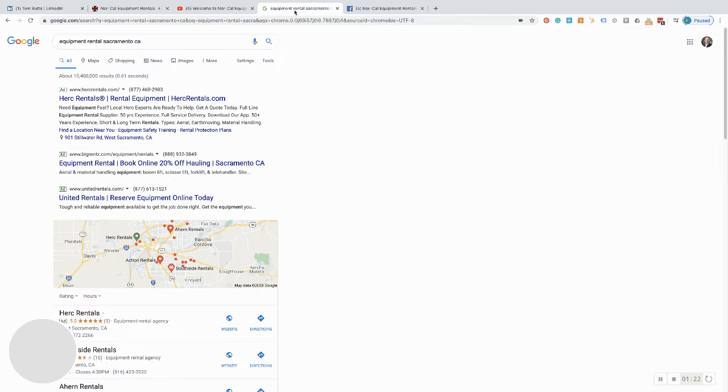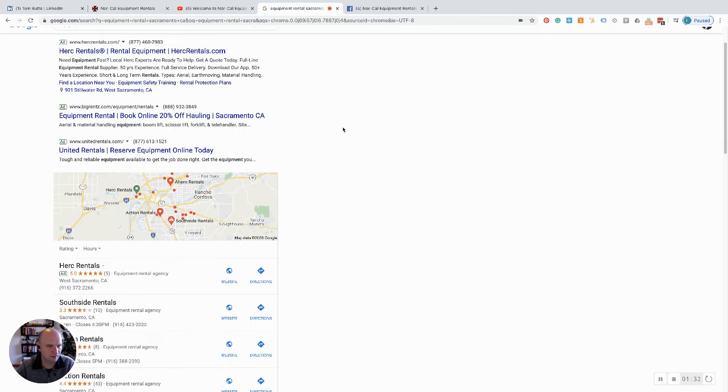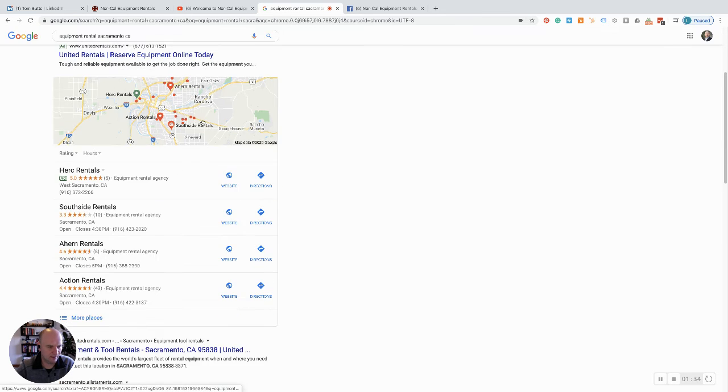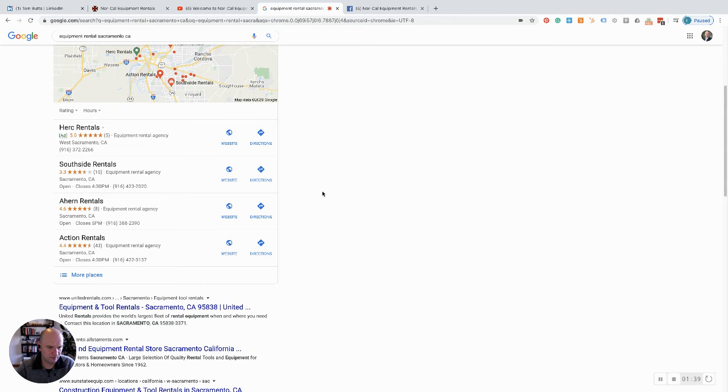I also took a look at just to see what the competitive landscape looked like on Google. I just popped in equipment rental Sacramento. These are the ads, paid ads that show up. But these are probably some of your top local competitors. There's always people looking for services that you offer and the products that you have for rent. So getting into this local pack would certainly be a good way to help increase the amount of people calling into your business to rent your equipment.